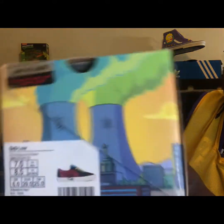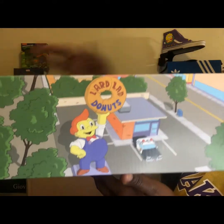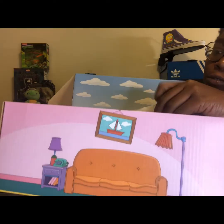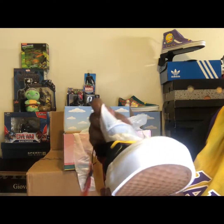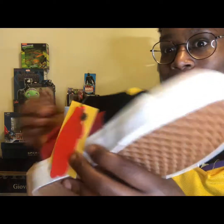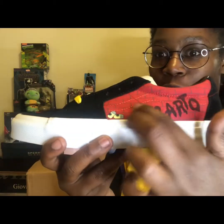Bam, bam, bam, bam. We already know what to expect when we open these bad boys up. Bam, there you go. And let's see what we got here. These are super dope, y'all. These are probably one of the hottest out of the pack. And these are the El Barto low tops, man. Look at that. You got the brick wall right there.